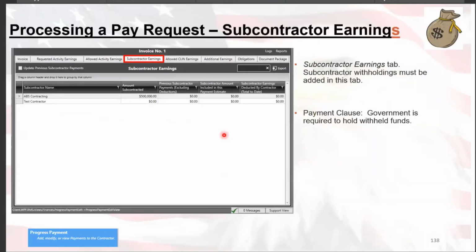Next tab is the subcontractor earnings. This is only viewable by the government. The contractor has to enter all of this information. However, if the contractor is withholding money, you are the one that's actually going to be holding it, not the contractor themselves. So just know that in this particular area, this is for your view only, so that way you know what's going on.